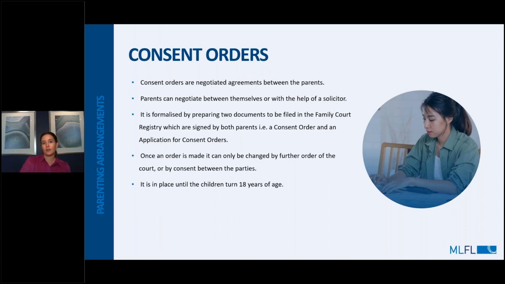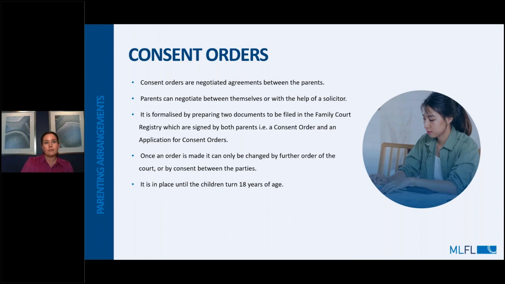Parents can negotiate consent orders between themselves or with the help of a solicitor. The format of a consent order is more formal than a parenting plan, as it is filed with the court, and the court needs to be able to enforce those orders. Once the parents receive a sealed order back from the court with a stamp at the bottom, it's enforceable.